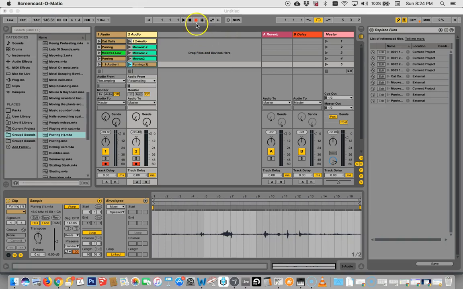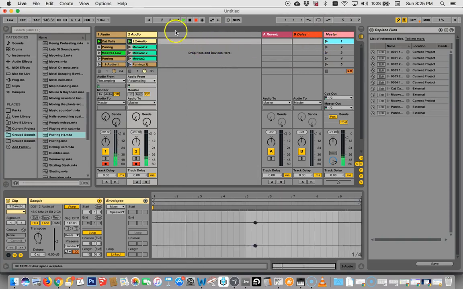So now this is waiting for us to start playing anything, and it will start recording. One thing I nearly am doing wrong here is you have to turn off looping, or it will only record into the loop brackets in the other view. So it's very important to turn this off. Okay, so here we go. We're going to just run through these scenes real quick here. Here we go. Boom. And as you can see, it's started recording. And we're going to get a cat call in a second.